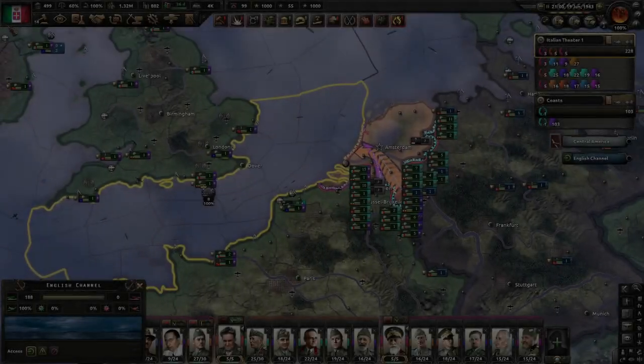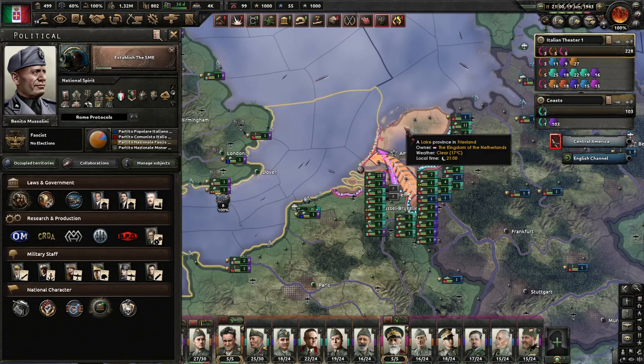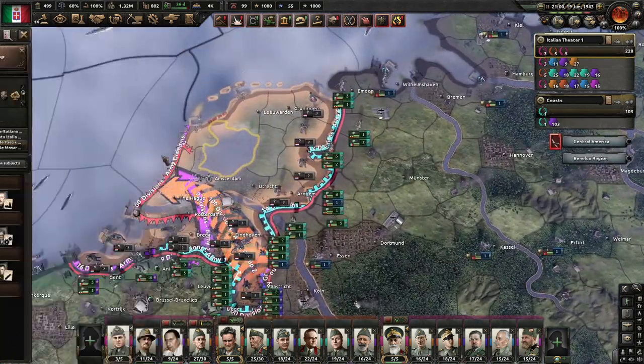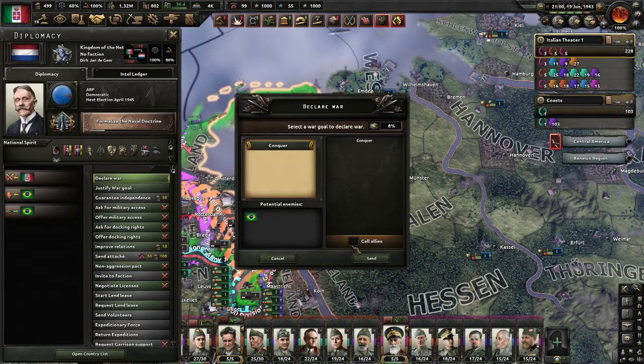So here we are, everyone, in which I've already selected the next focus, established the SME, the Societa Mineraria Deletria, will be a government company responsible for the exploitation of mining deposits in Eritrea, while allowing us to benefit from it. So, right now we're just going to go ahead and strike quickly into the Netherlands, and then form the Roman Empire.